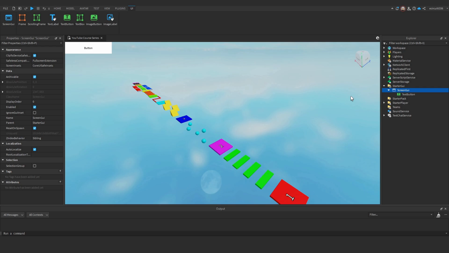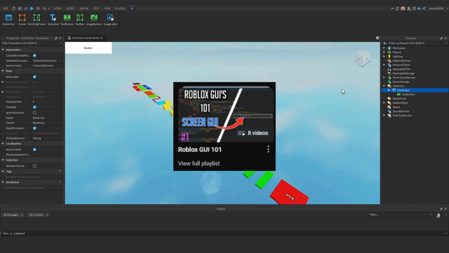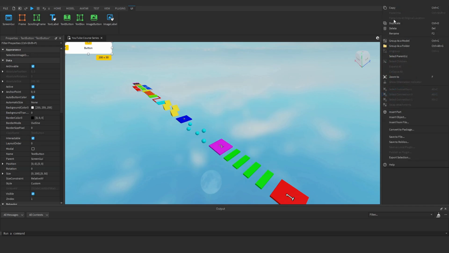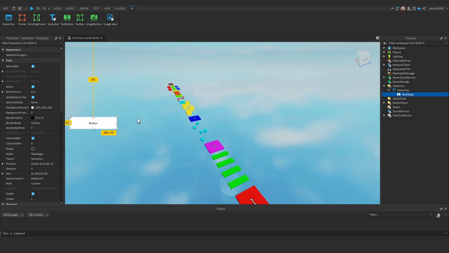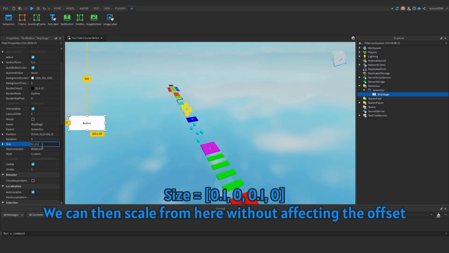If you want to learn a bit more about how to use user interface, please check out our mini user interface series. Now I'm going to rename this text button to SkipStage, and I'll drag it to where I want it. So I want it on the left of the screen because that just makes sense, doesn't it? I'm just going to make the button's size 0.10, 0.10 actually, just because what that will do is it will stop the button staying the same size as if we go onto a different screen size. Again, more on that in the little mini series I did. You can check that out, the link will be in the description.